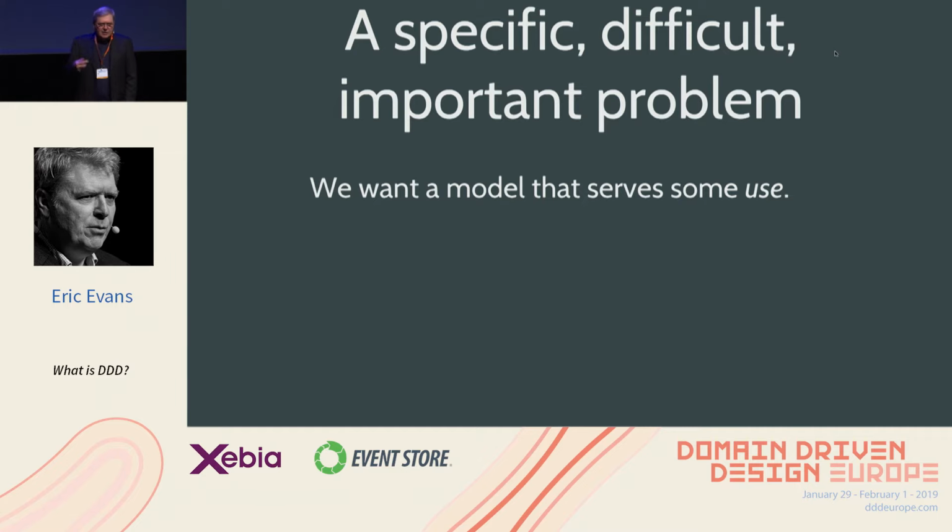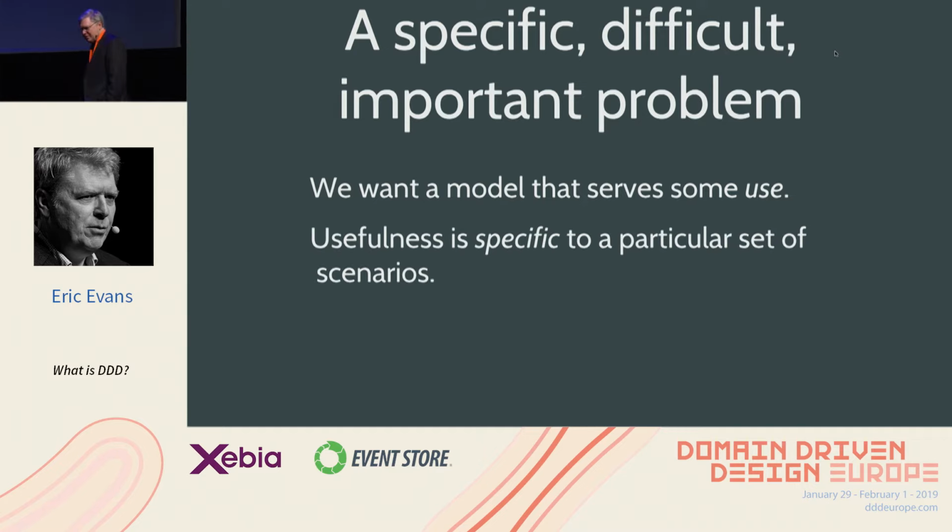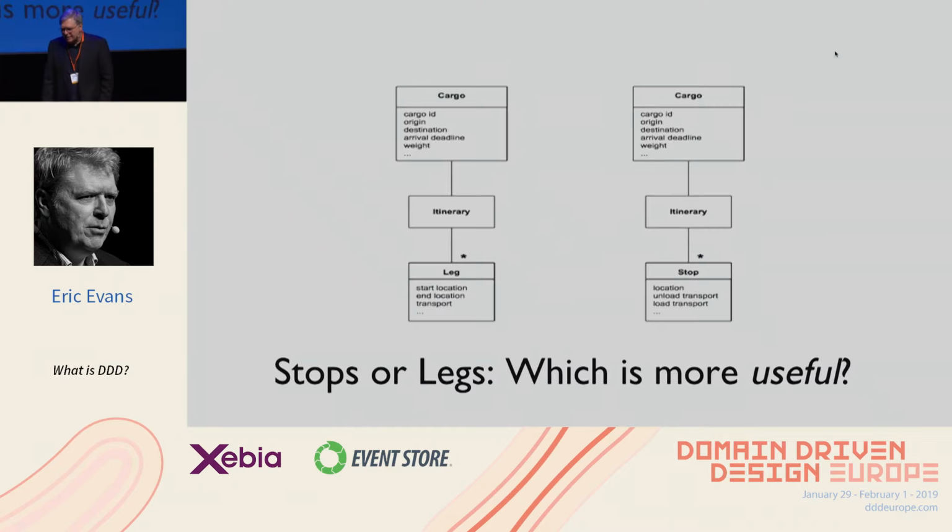And for that, then you need to say, well, this model would be helpful for what? For a specific use, right? A specific kind of problem. This is one of the reasons that I emphasize concrete examples. Earlier I asked, which of these two models do you like better? That's not really the right question. The question I should ask is, which do you think would be more useful? And when I ask the question like that, it might cause you to change the way you're thinking and think, well, useful for what? What am I being asked to do using this model?